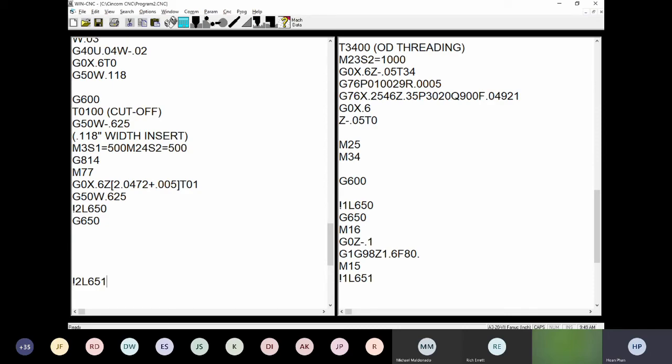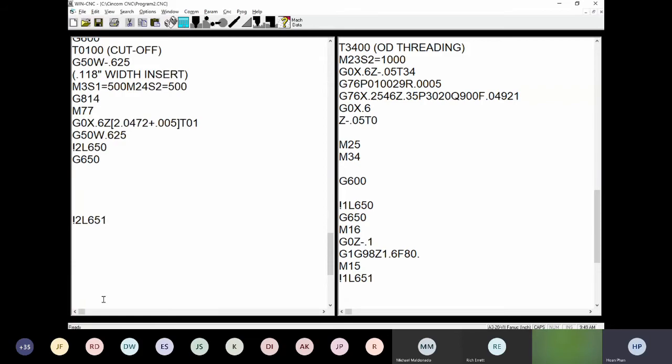Okay, so what we're gonna do next is command the cutoff to come down. So right here, we can put the G50 back up in order to run it, W minus 0.625 right here, and then we can turn on the spindle.